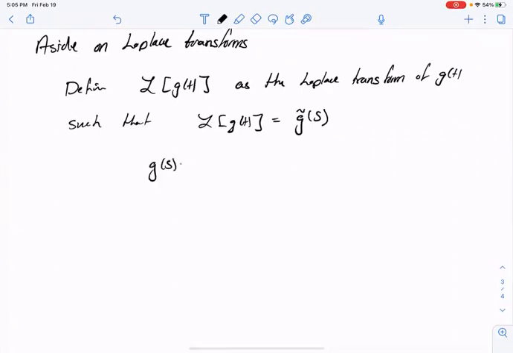The Laplace transform itself is defined as an integral transform, much like a Fourier transform. However, this is one-sided. It integrates time from 0 to infinity and convolutes our original function g of t with a decaying exponential e to the minus s times t, where s is a strictly real variable, and thus this integral is defined strictly on the real numbers.